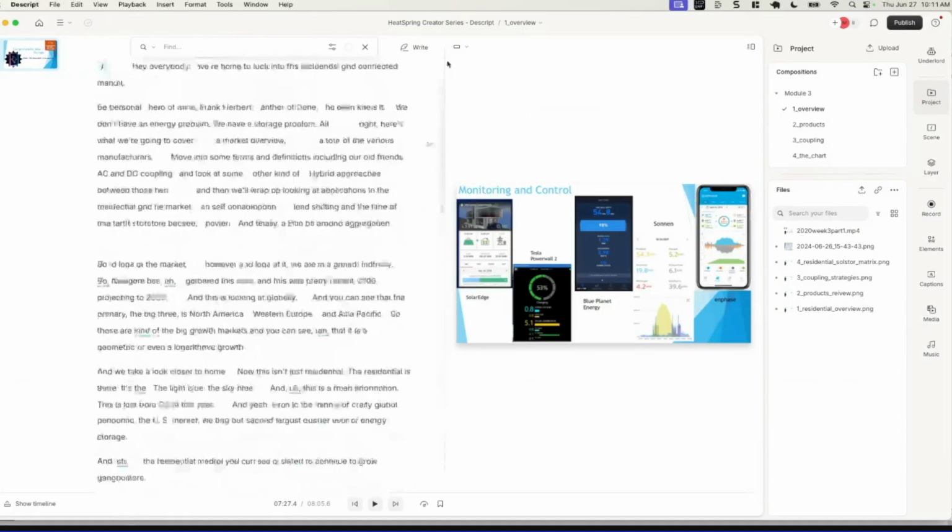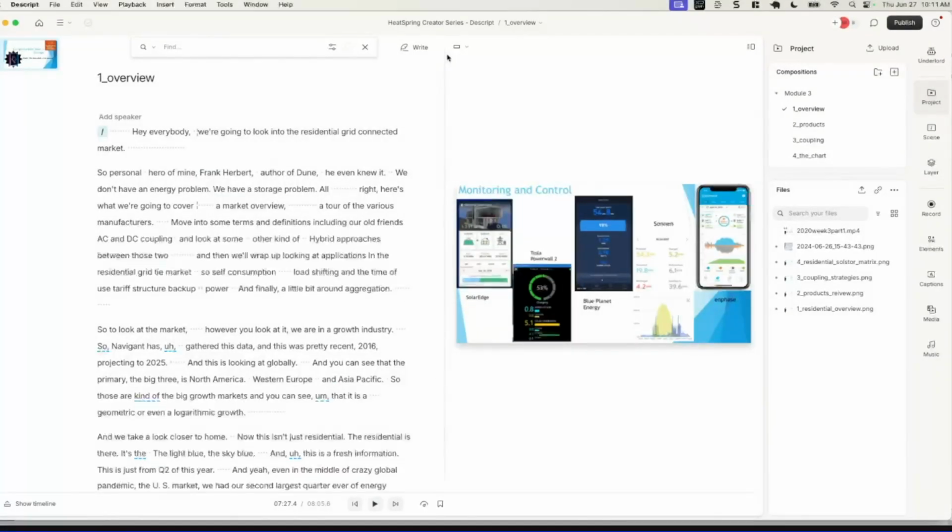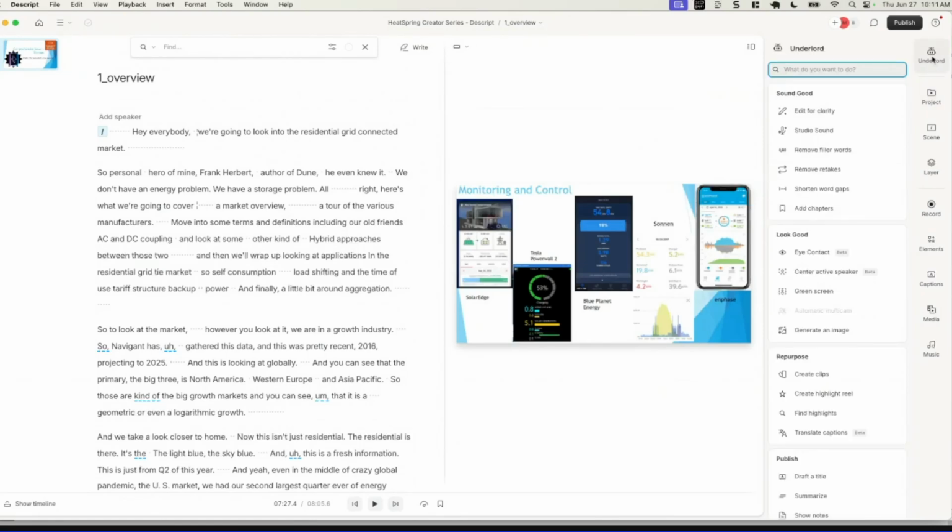I'm going to go through my real-world workflow here, because what I want to do is cut up this video and make it shorter, and remove the ahs and ums and spaces. I could do that by clicking on this Underlord tab. This is where they house all of their fun features. We're only going to cover this sounds good panel.